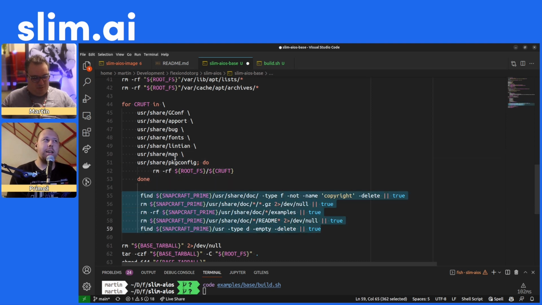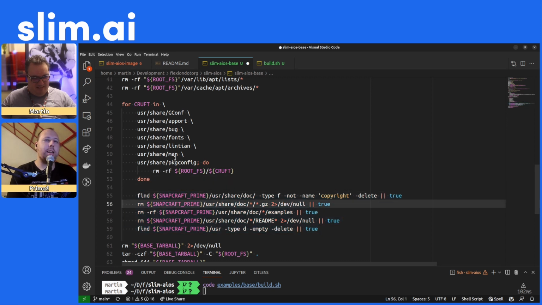So what this does, this is effectively something I developed for a nameless corporation. I say nameless corporation as in I am not going to name who it was. And what this does is it prunes the documents directory.